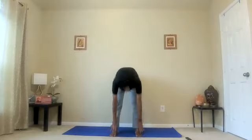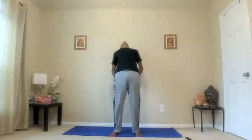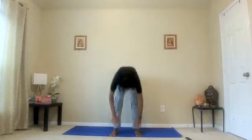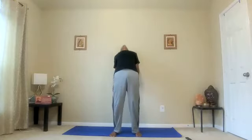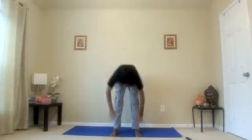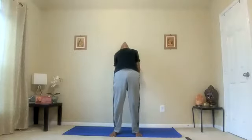Feel the stretches in the entire leg muscles, lower back muscles, and the hip muscles. Now gradually increase the speed a little faster with breathing. Along with the practice, breathing also becoming faster. Inhale, exhale. Inhale, exhale.